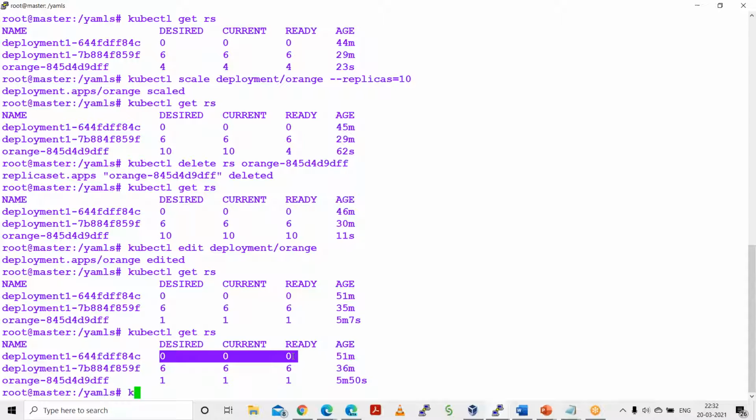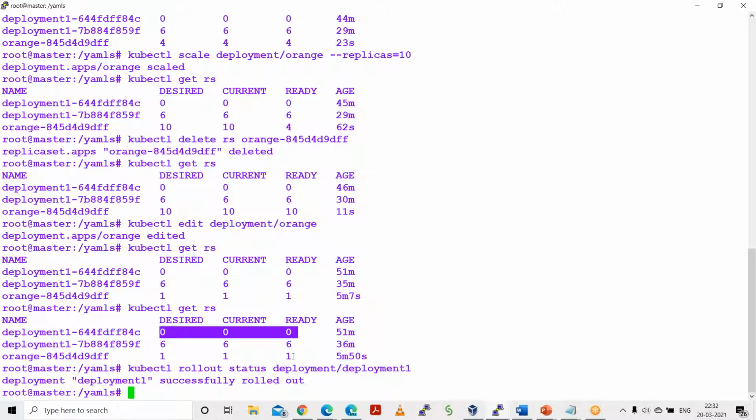You can see how we do that with kubectl rollout status of the deployment. That topic is there, and I will show you that in detail, but I'll just show you how we can find it. What is the name of the deployment? Deployment one. Rollout status. I want to see the history.